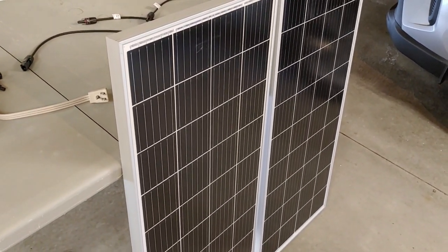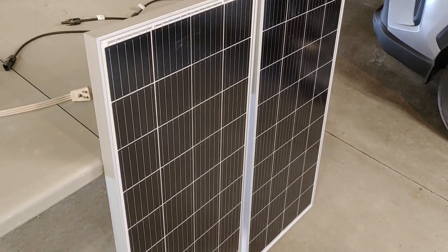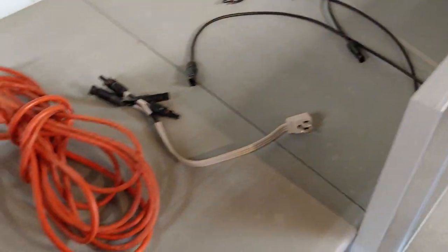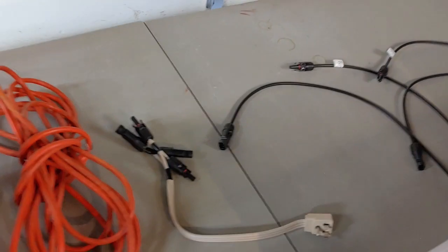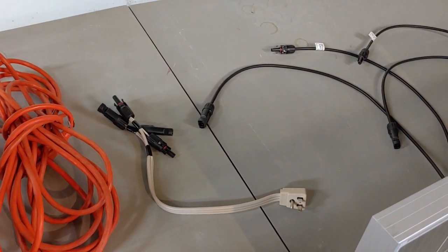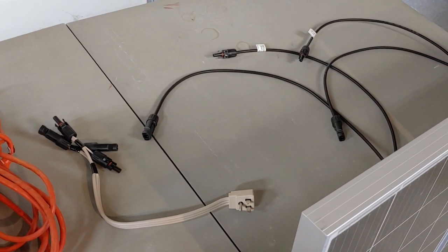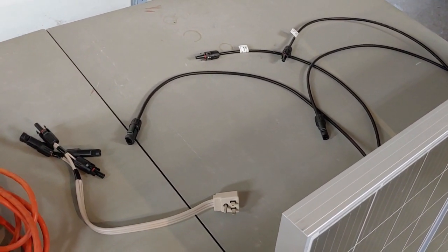I'm only looking for three days of backup, not indefinite year-round use. The other thing I did that was a little unusual: because I have a very small city lot, I have a problem running the solar panels somewhere they can be in the sun all day. I actually have to move them repeatedly to keep them out from underneath tree shade, neighboring house shade, and so on.